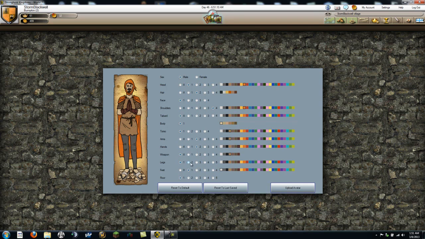That's good. Let's look at the legs. So there's those legs. See, I kind of want to have some of the, I don't want to have that. That's not good. That could work. No. Okay, let's go with these. And let's look at the feet. No shoes. I could go with those shoes. Let's see what colors they come in.